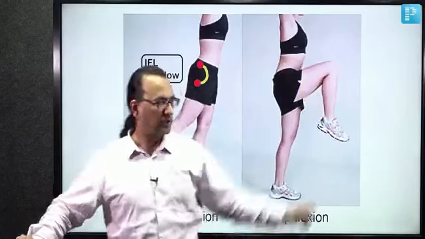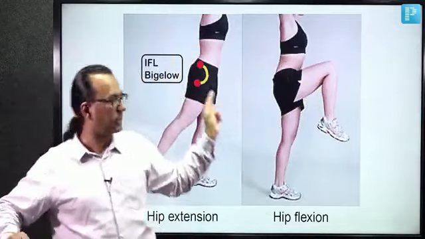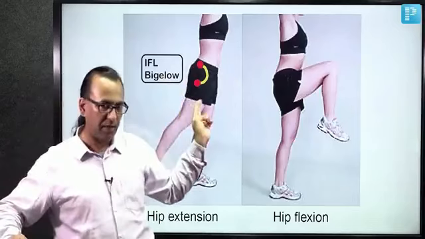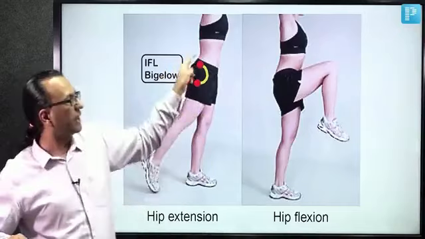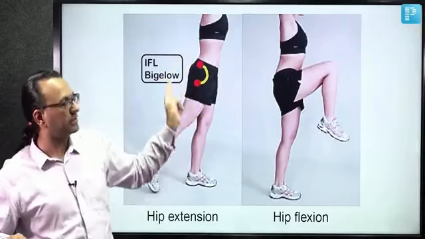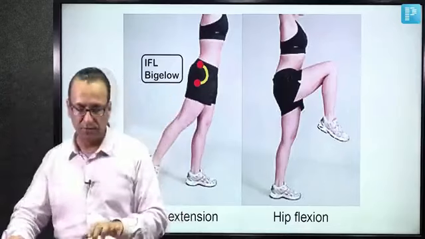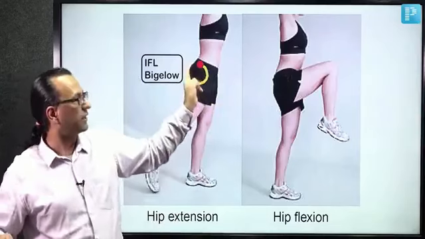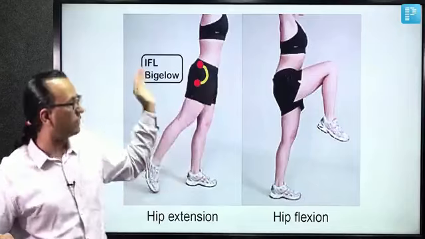Similarly, any muscle which will cross the hip joint posteriorly, like gluteus maximus, will be pulling the femur posterior for hip extension, and it is assisted by some of the hamstring muscles which cross the hip joint posteriorly, which are semitendinosus, semimembranosus, long head of biceps femoris, and the posterior part of adductor magnus. Understand that the strongest ligament of the human body is the iliofemoral ligament, attaching to the ilium part of the hip bone and the femur, which is preventing hyperextension of the hip joint.